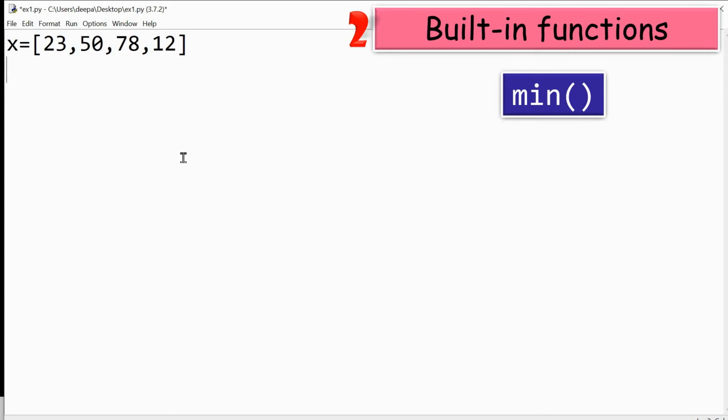Now I will print X and also print the min of X, the minimum value of that list.